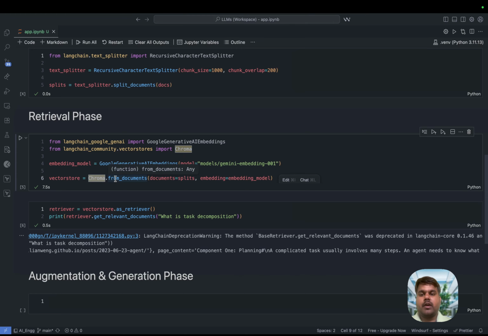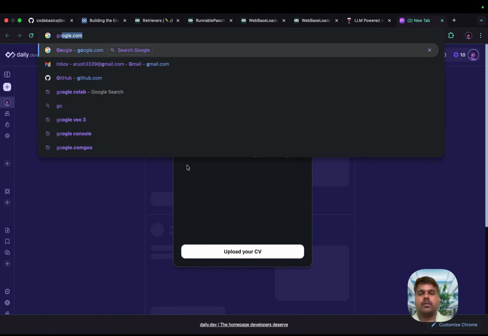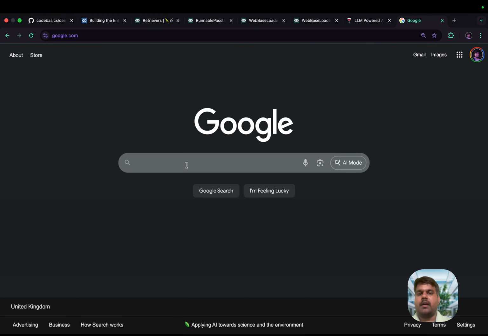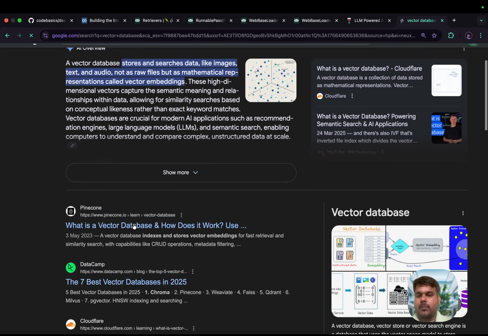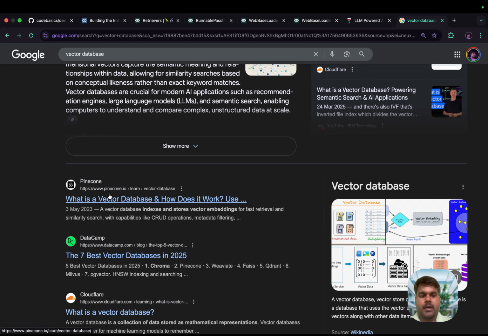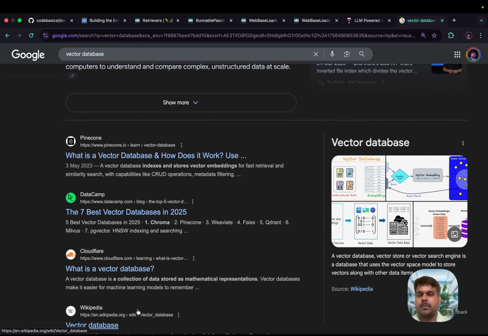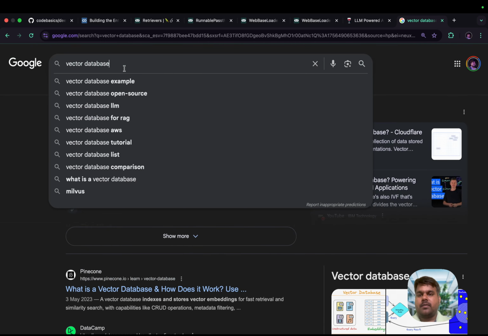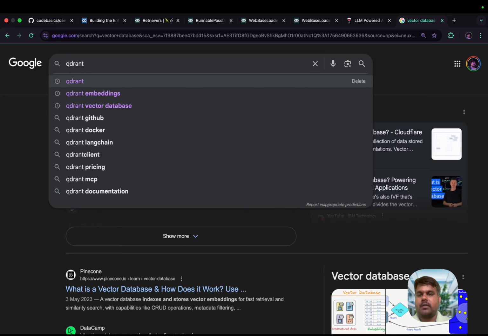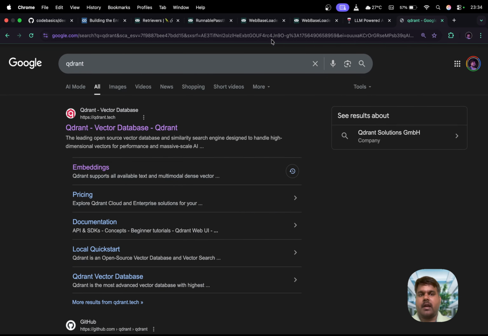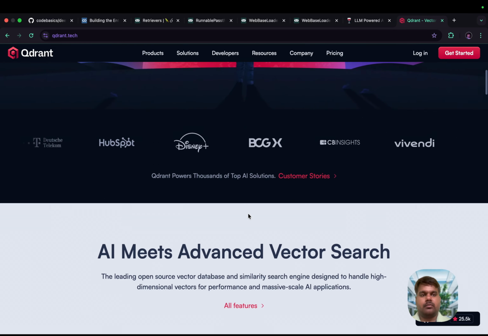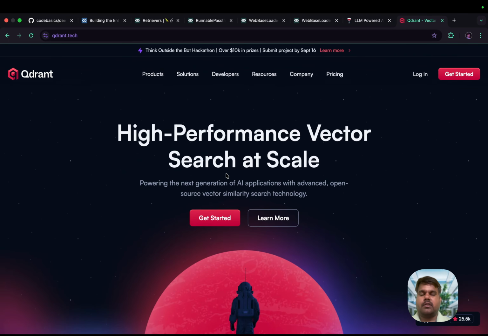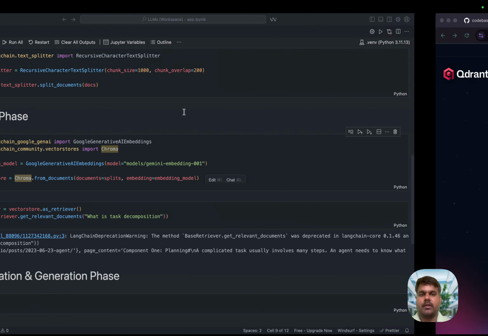Let me tell you one more thing quickly. Here I use Chroma DB, but there are a lot of vector databases you can check out. A pretty popular one is Pinecone, and one more database which I like so much is Qdrant. You can install it using Docker and then run it locally. You do not require any cloud thing to store your data. This is an amazing vector storage database.